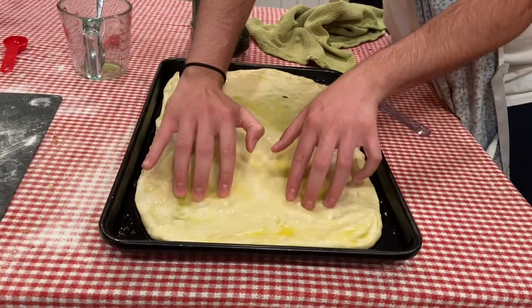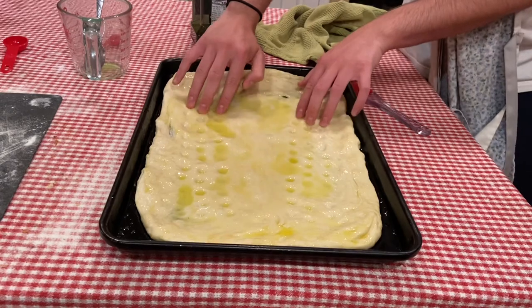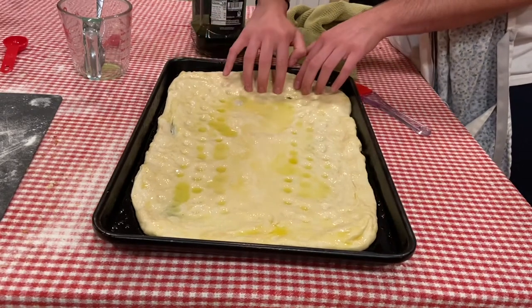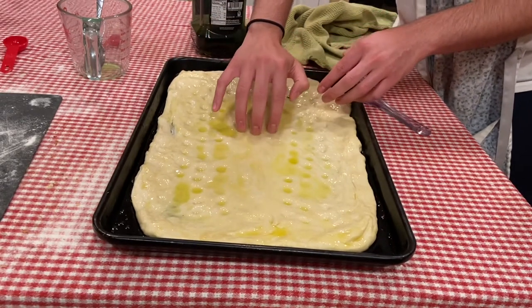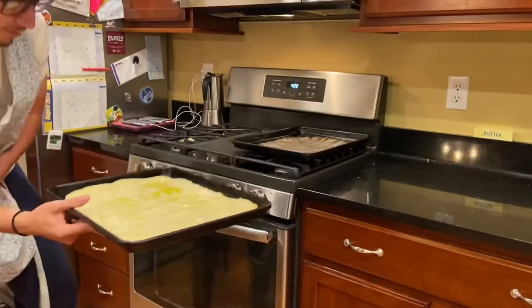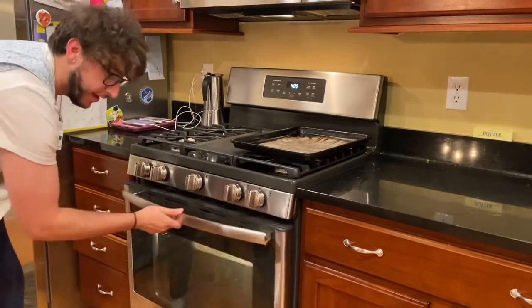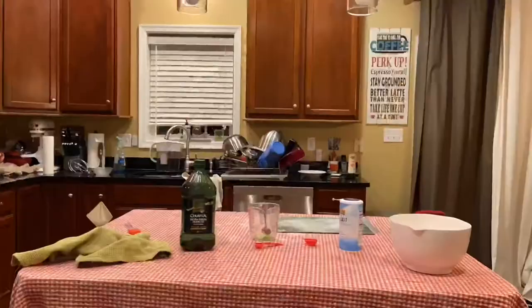Okay, so now comes the most important part of the focaccia, Genovese. The dimples. The dimples are supposed to represent, I don't even know. Just put the dimples in with your three middle fingers. You're gonna throw it in the oven at 400 degrees. This is usually best. You usually do it for about 20 minutes. I do mine for about 17 to 18.